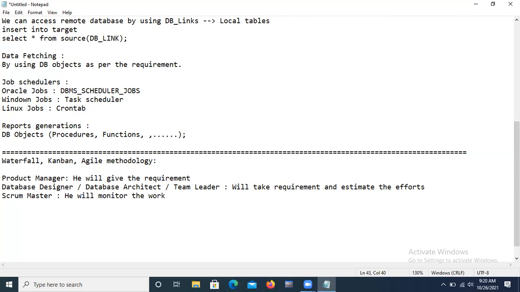For example, when some new work comes, he will divide the task into story points and assign them to developers or testers.